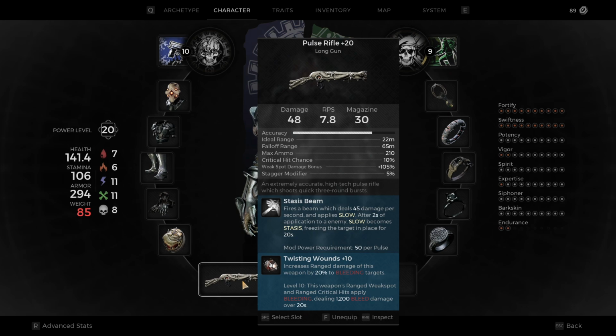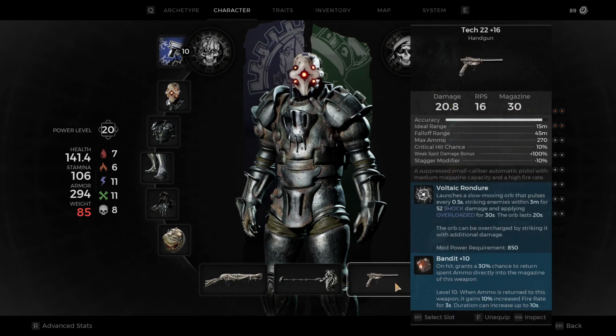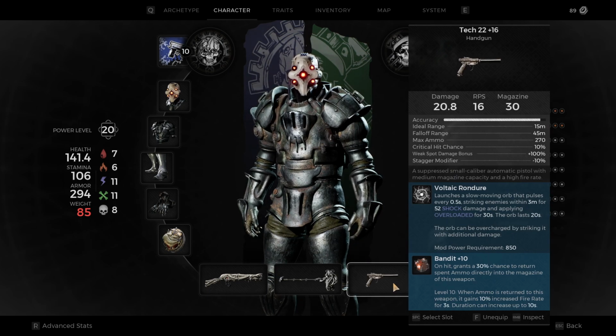Other than that, it can work on any damage over time, as you can see, elemental damage, so it does wonders, especially for the overloaded, because overloaded lasts 30 seconds, so this can apply overloaded.